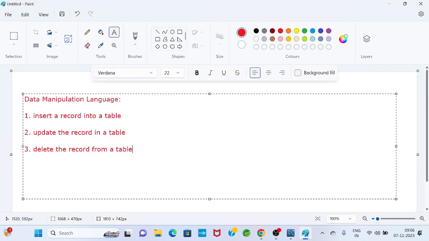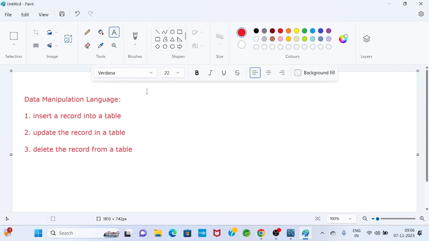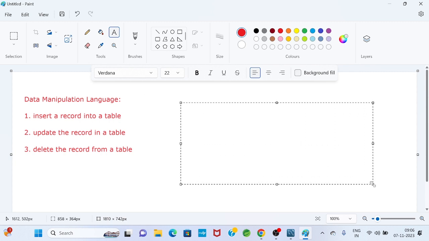So how to update? For update, you remember the syntax first. Update table name, set column name, the column whose value you will update, then equals to the updated value that you will assign, where condition.